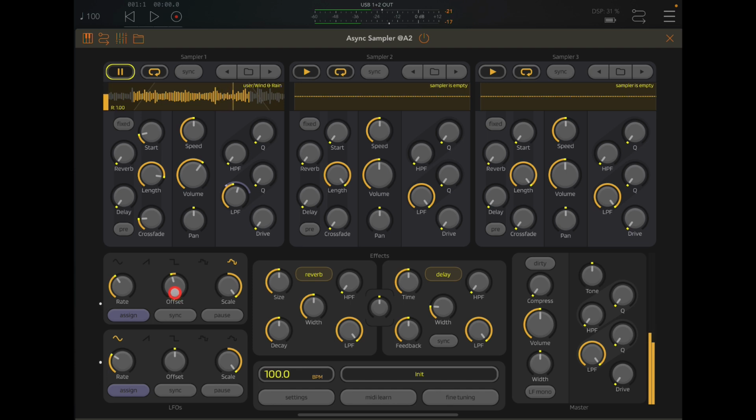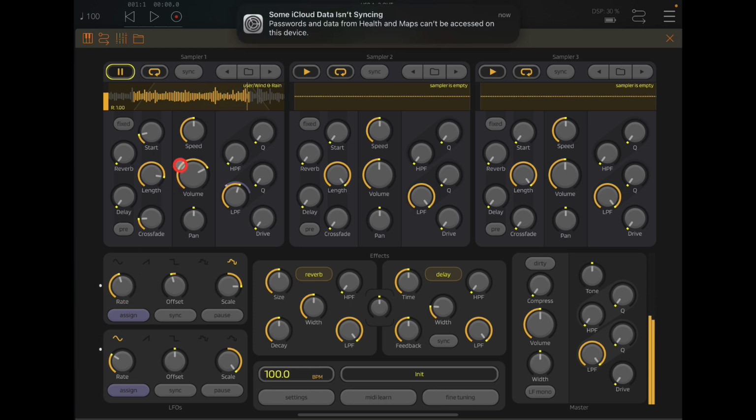Maybe offset it a bit and reduce the scale. And that sounds loads better.